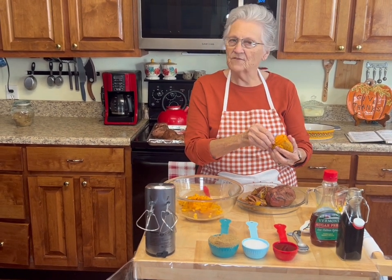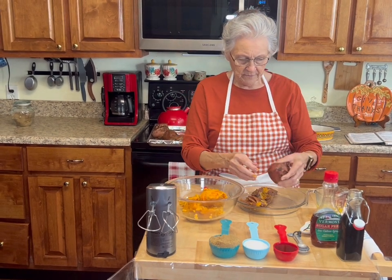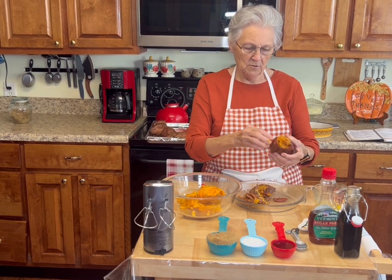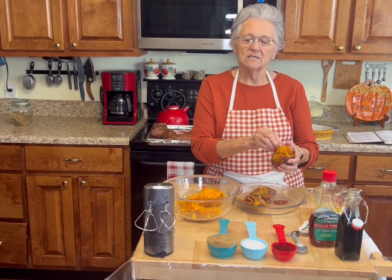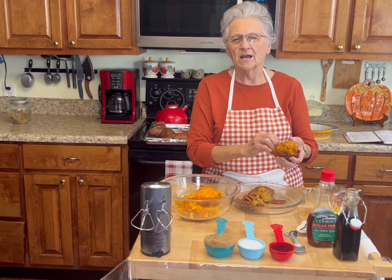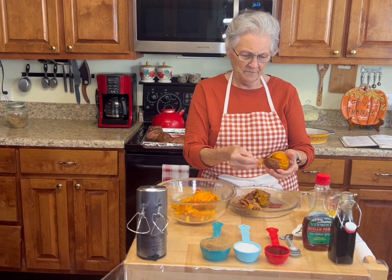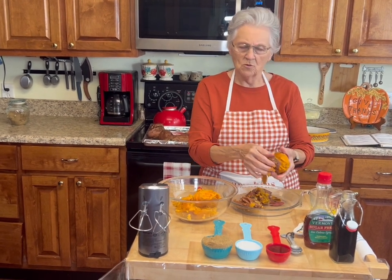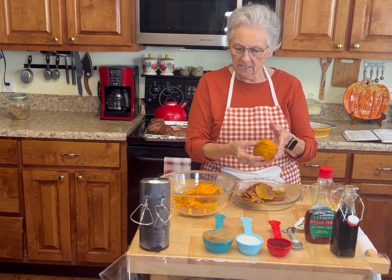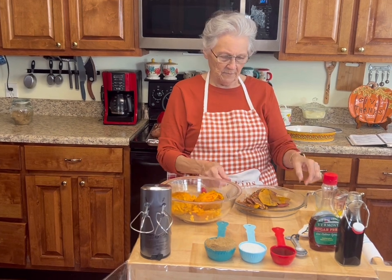I haven't found any really good sweet potatoes this year. One of those I had to throw away. Sometimes sweet potatoes taste what I call woody. It's a funny taste, and if I get one of those, I throw it away. And a lot of times they will be stringy on the inside.